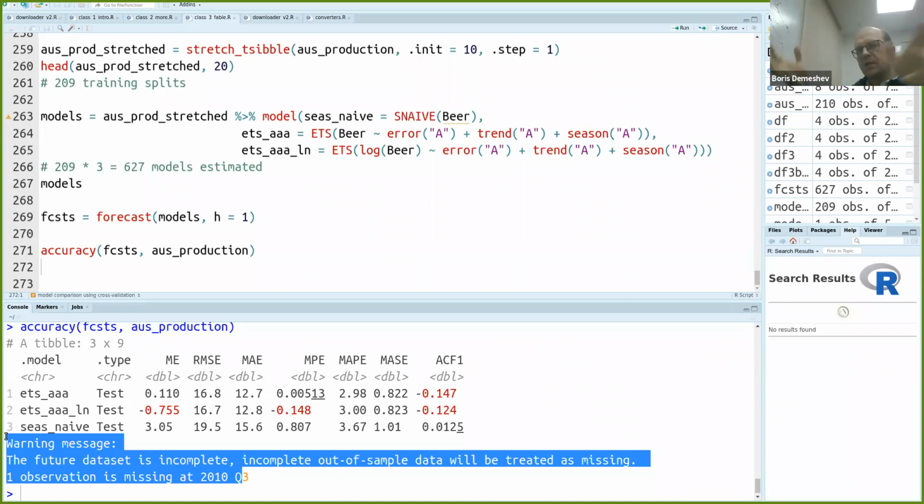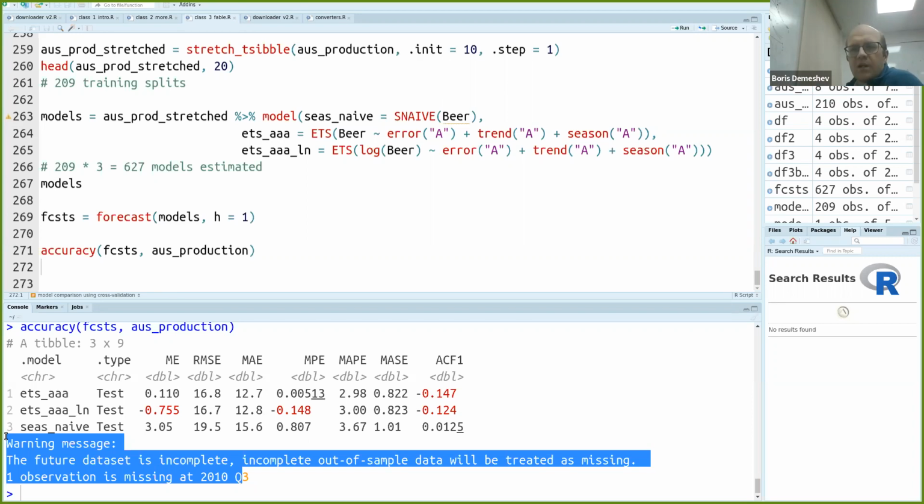When the stretching training set attains the whole data we have available, and then we make the 1 step ahead forecast, we have no real data for the future months, and it says the future data set is incomplete.